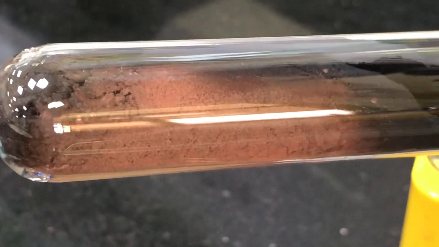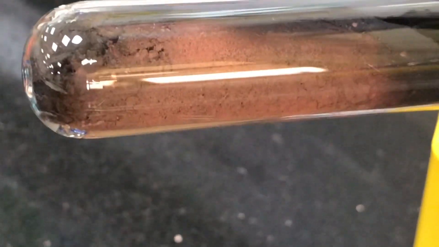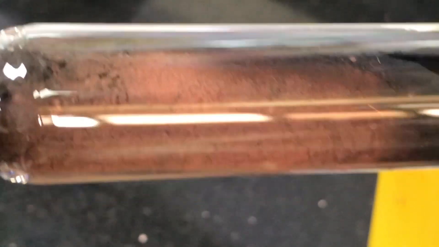So at the bottom over here you've got something that's distinctively different to the blackness of copper oxide and the charcoal carbon powder that we started off with. This is copper metal. Now how did that form?